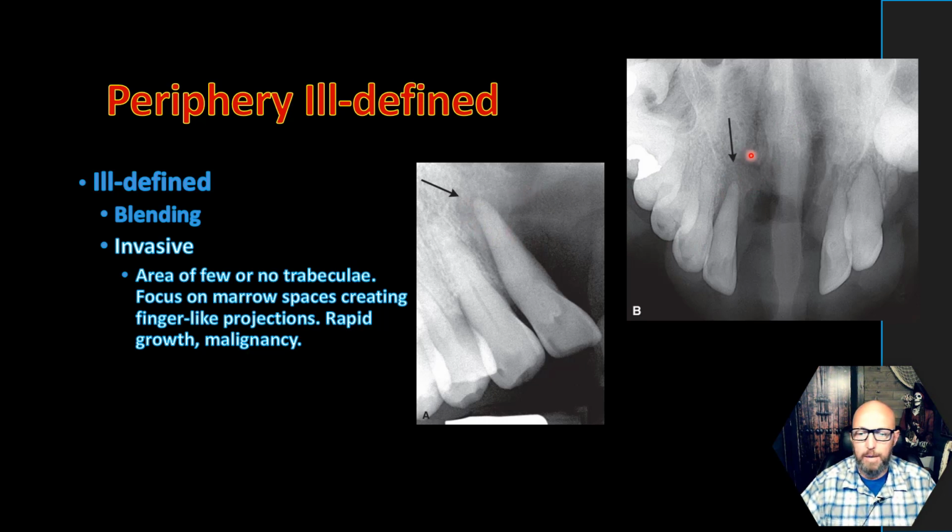But if you describe these as ill-defined, that will set you on the main path. Really, the distinguishing between blending and invasive is not that critical. Describing as ill-defined is what sets you on the path to say this looks like it could be malignant. And that's what you want to rule out first when you see something like this that's just purely radiolucent and has an ill-defined border. And then second, you're going to say, okay, it could be an acute inflammatory process. Could this just be osteomyelitis? In most cases, though, osteomyelitis has some degree of sclerosing bone around it, or within it, some degree of patchy bone.